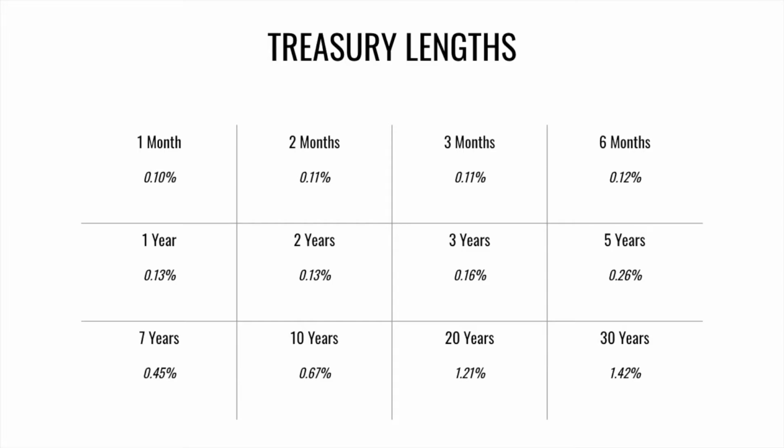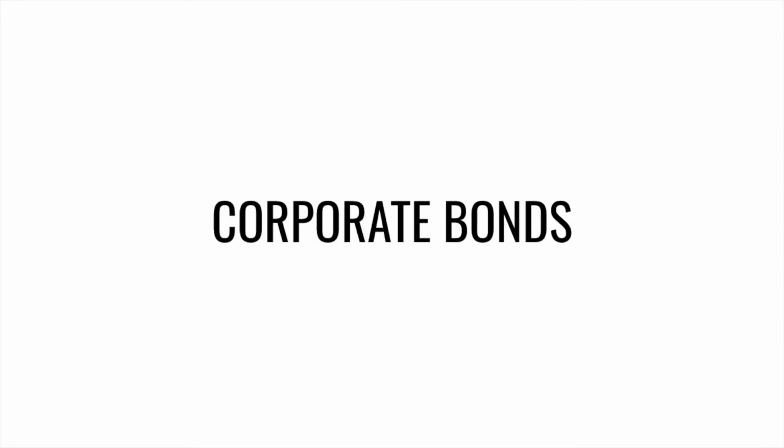Now we've talked about federal US government bonds, but there are also other categories of government bonds. There are municipal bonds, which are exactly what they sound like. Municipalities or local cities or even local counties might sell bonds in order to finance public works projects or in order to rebuild a road. They might sell a bond and then also offer you a tax advantage for doing so. So it's not just the federal US government that does it, but also local governments and state governments that sell these bonds.